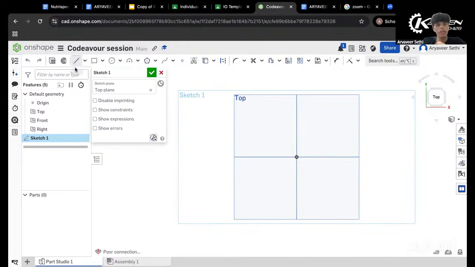The most basic tool is a line, which is what I'm going to use to make a line like this. Here you can select the dimensions of this line, and I'm going to make this 25 centimeters.